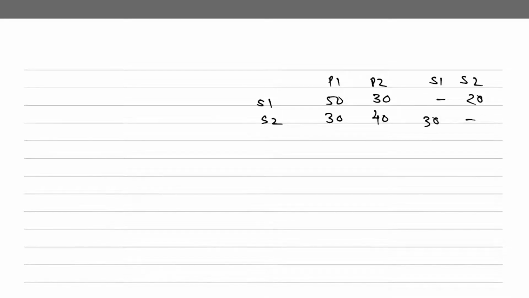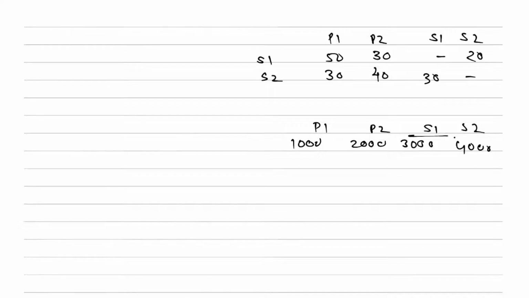Okay, this is the question which is given. Now in the question it is given P1, P2, S1 and S2. This cost is 1000, this cost is 2000, this cost is 3000, this cost is 4000. Acha, what is the cost of S1? 3000? No. Cost of S1 is 3000 plus the service which it is taking from S2. Is it taking 4000? No. The reason, is the cost of S2 4000? No. The service which it is taking from S1.